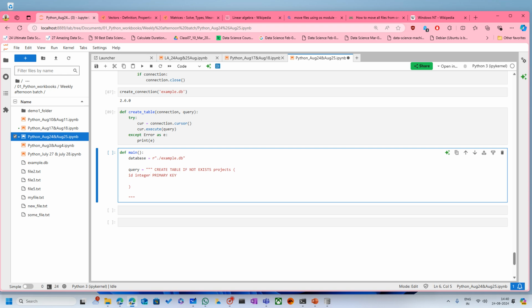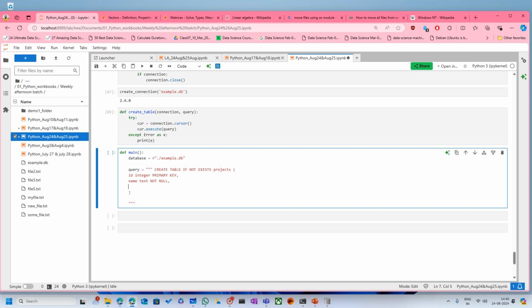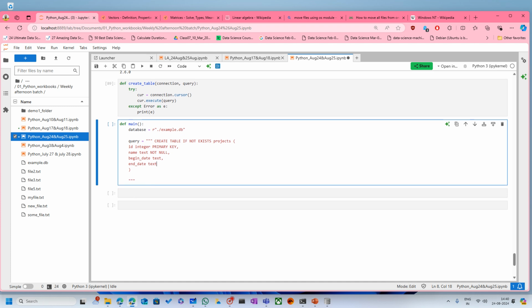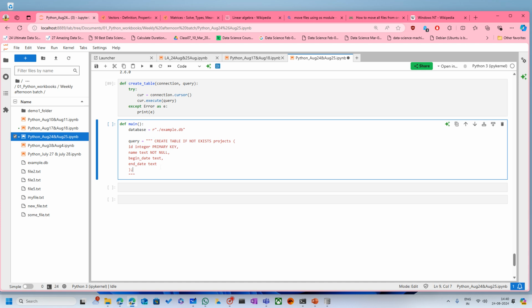Primary key is a unique identifier key using which you can identify each and every row of that particular table. You can look up the definitions. Name is text which is not null, and then let's just say we can add begin date, which is a text, and end date, which is also a text. So many things I'm writing inside the query, and I will end it with a semicolon. Okay, this is my query.